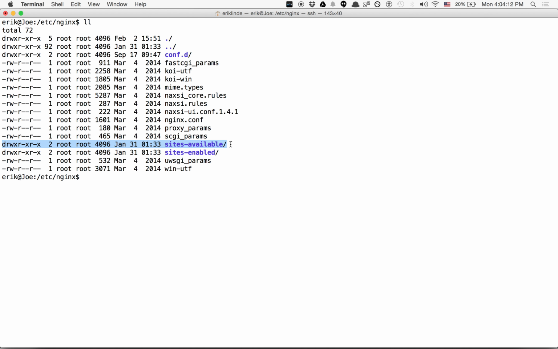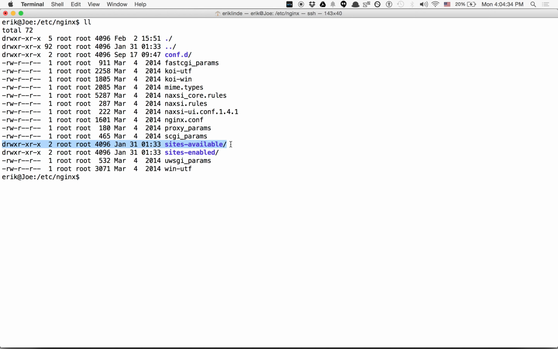So let's say that you have mydomaina.com and mydomainb.com, and they both point to this server. If requests are coming into the mydomaina.com address, NGINX will route them to a certain location.